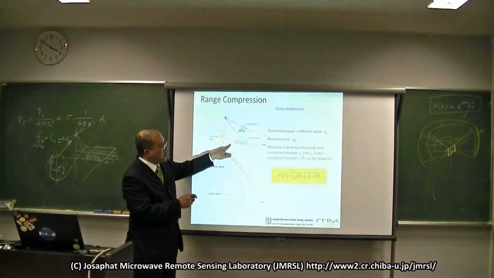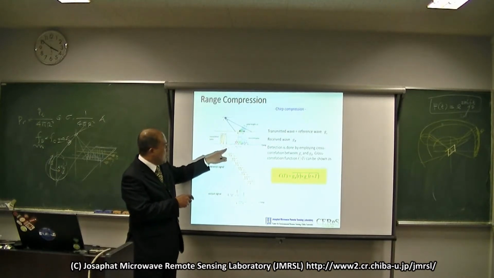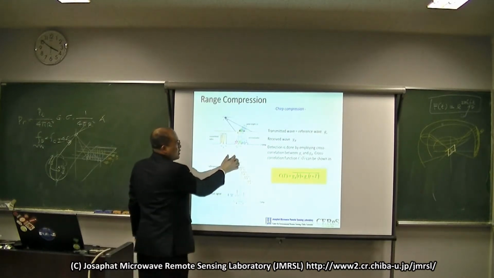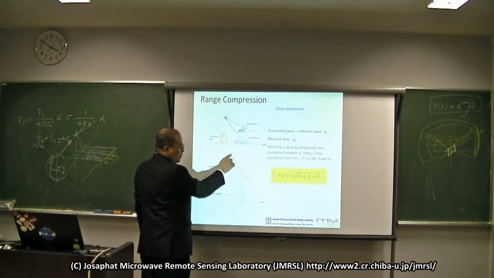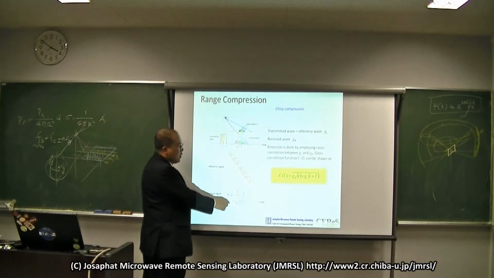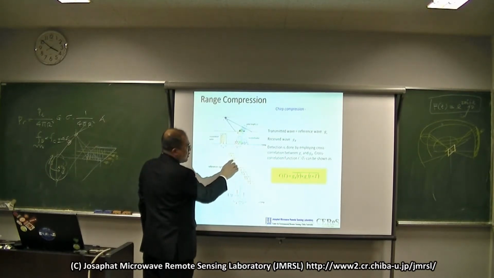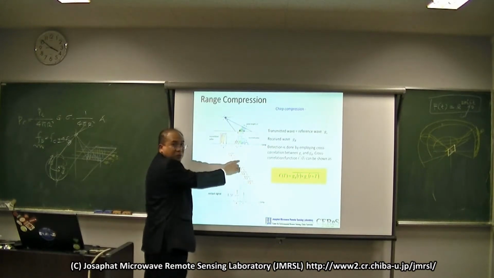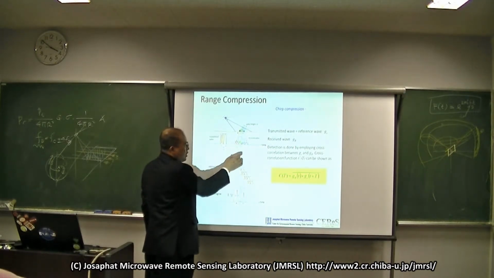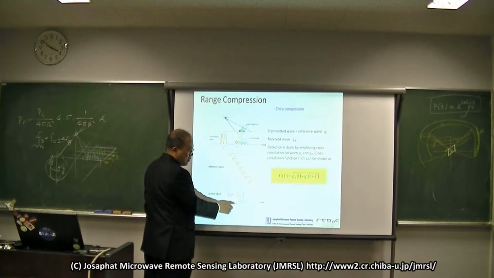Reference wave GS and receive wave GR. Here we use the correlation function. Then we move, calculate, and make the total. If there is no response, you will find 0. But if you move here and here is 0, but here you can find the response from this part. Then the total is maybe small.